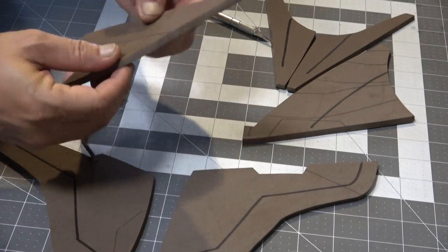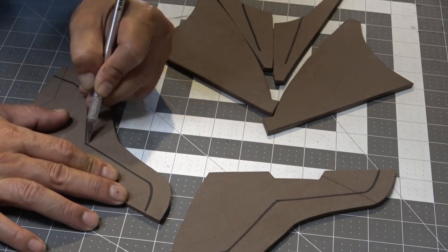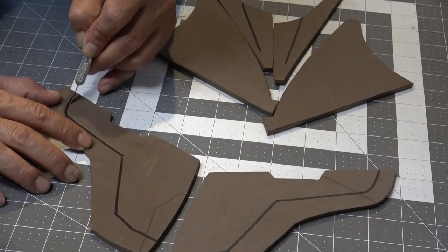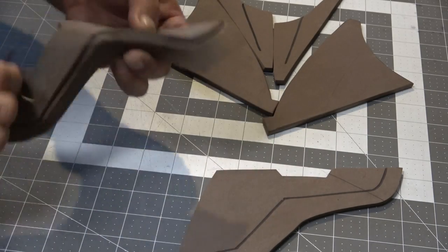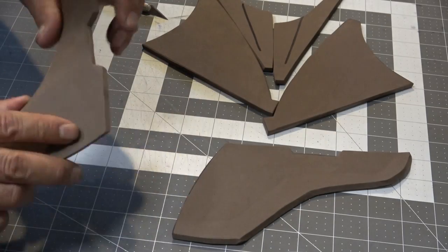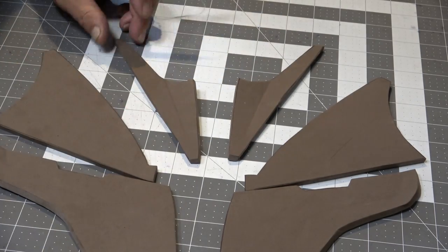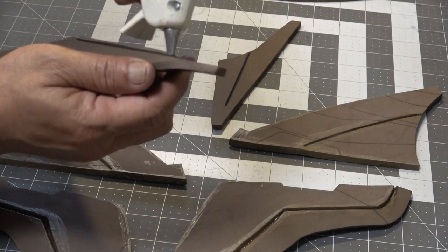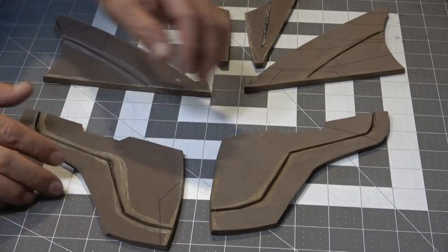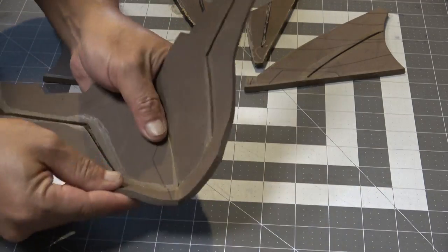Since I'm using 5mm EVA craft foam it is a little bit difficult to do V-groove undercuts. As you can see I accidentally cut a little too deep, but that's okay because I'm going to apply some contact cement and it'll all get glued together anyway. For those asking how I do V-groove undercuts: I use a Sharpie marker to draw my lines, then cut one straight line, and on the other edge I cut an angle cut — that gives me a pretty good V-groove. You don't want to cut too deep. For the center forehead pieces I just scored the material to fill in with hot glue later. I'm using low-temp hot glue because it takes a shorter time to cool down. Now that my contact cement has dried to a tack, it's time to merge the center together and close up all the V-groove undercuts.